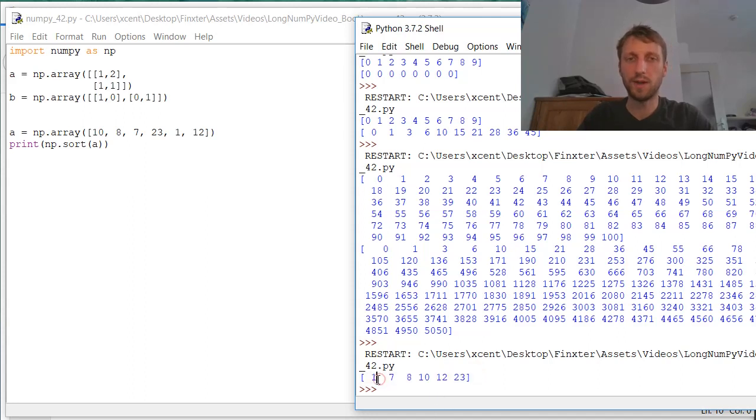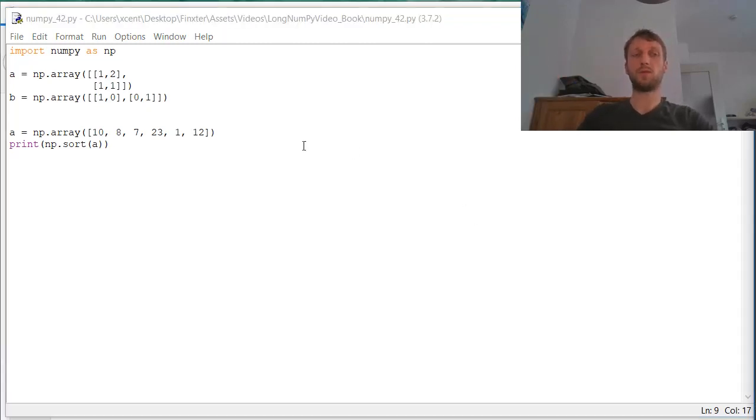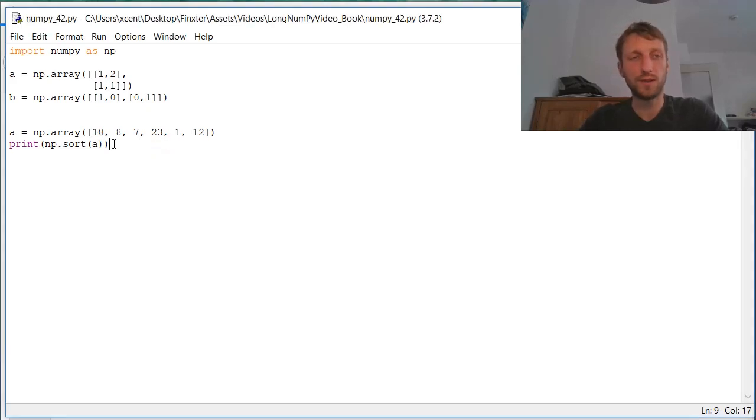The first element is the smallest element, the last element is the largest element, and all the elements in between are sorted as well. Okay, so this is an important application. Sorting comes up very often in practice, but also what comes up often is the following.